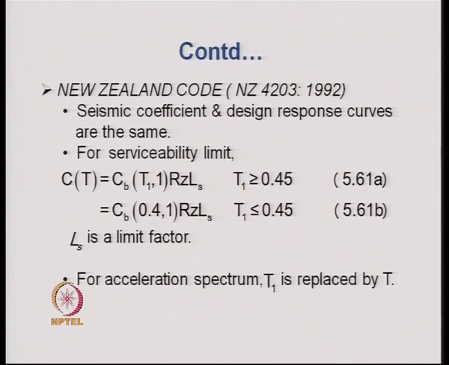If we wish to design the structure to take it into the nonlinear range during an earthquake, then we have the coefficient corresponding to different values of mu, that is mu is equal to 2, mu is equal to 3, mu is equal to 4, depending upon the ductility that you wish to incorporate in the design. We have the curves, that is the seismic coefficient curve and design response curve, specified for different ductility ratios.